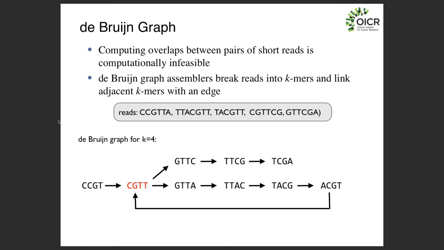And it also has a really interesting property in that it handles repetitive regions of the genome really elegantly. Now, this k-mer in red here is special in that it has two different extensions to it. It's connected to this k-mer, GTTA, and this k-mer, GTTC. So we'd say that this k-mer is a repetitive k-mer in our genome. And the graph will branch where there's two possibilities. We can either follow this path or this path here.